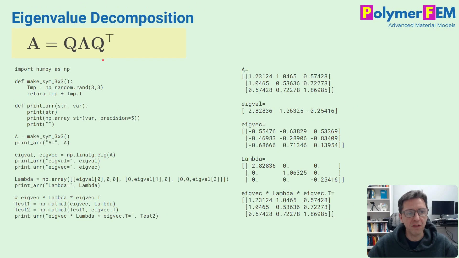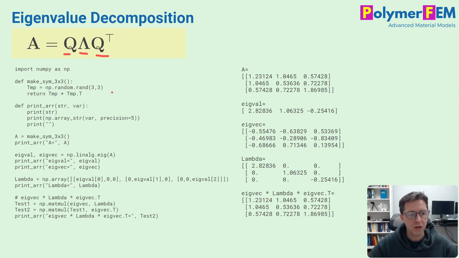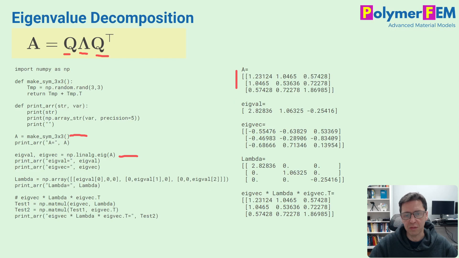Another way to think about the eigenvalue decomposition is as a diagonal matrix in the middle with the same Q matrix before and after. This Q matrix is orthogonal, meaning if you multiply it by its transpose you get an identity matrix. Here I make a symmetric matrix, take the eigenvalues, then form and calculate this quantity by creating a diagonal matrix and multiplying them together. The result shown on the right is the initial symmetric matrix — I get the same value when I do this operation.